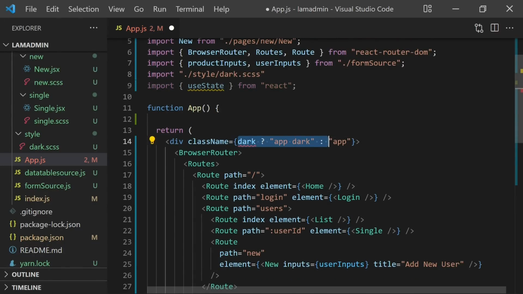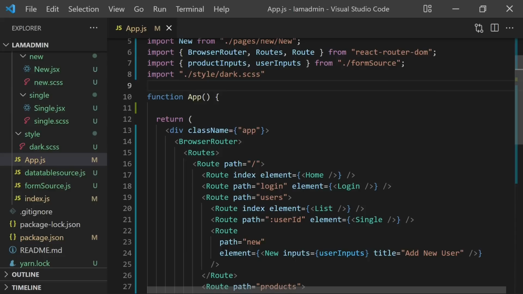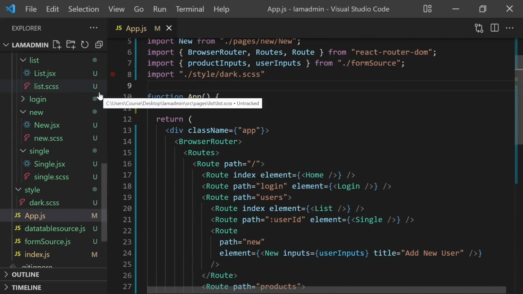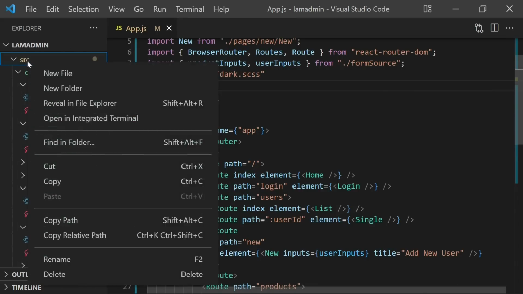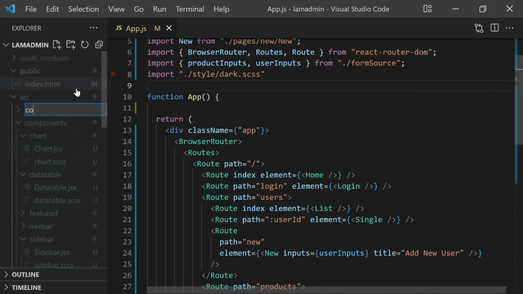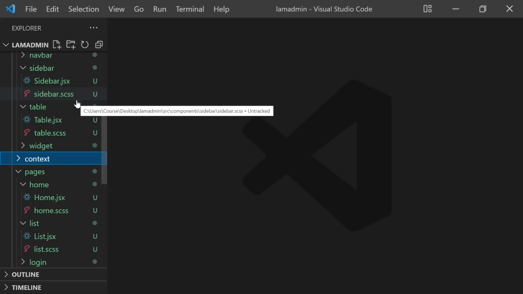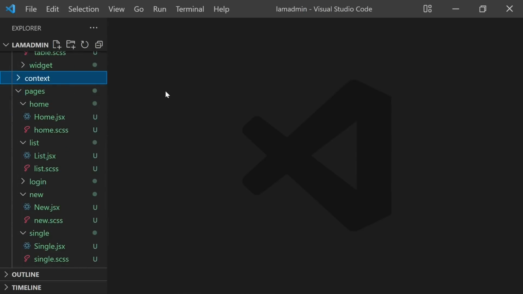Let's delete here and this use state. And what I'm gonna do is using React Context API. To do that, I'm gonna create here context folder, and I'm gonna create my context file and reducer file. If you don't know anything about Context API, basically it allows us to reach data from any component.